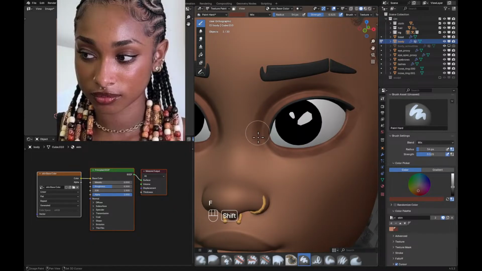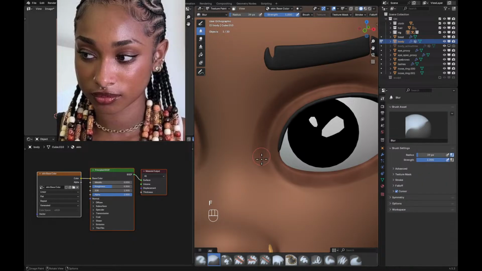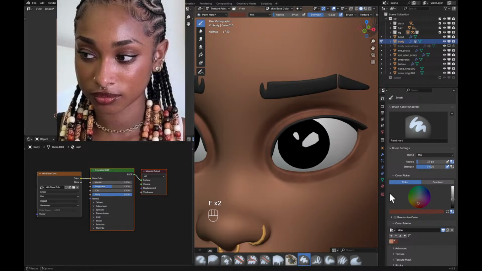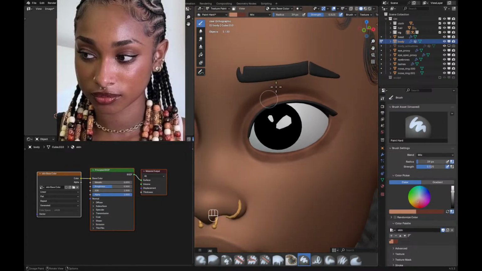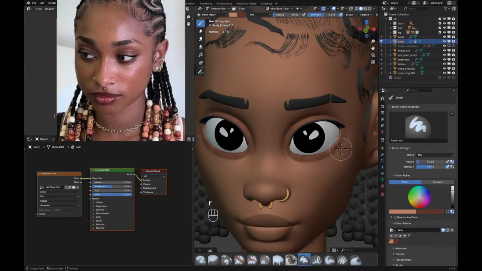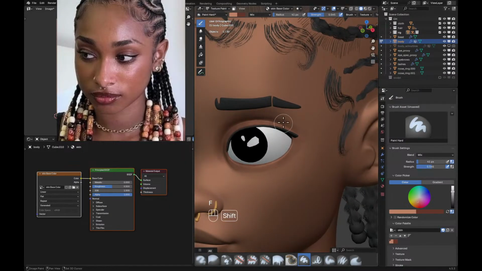Okay, and then I'm just going to smooth this out. I'm holding down Shift, and I'm just going to blur this out. The blur brush doesn't work really nicely inside of texture painting, and that's why I don't like to use it that much. But I'm just going to switch to my default skin color with a smaller strength. I'll just paint over that side so I can blend in well with the skin. I'm also painting over here, and then I'll hold down Shift, and then I'm going to smooth this out.